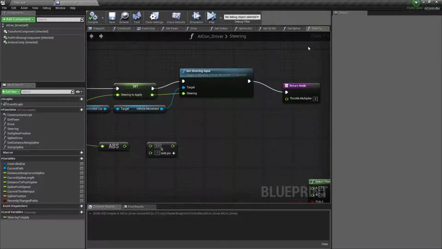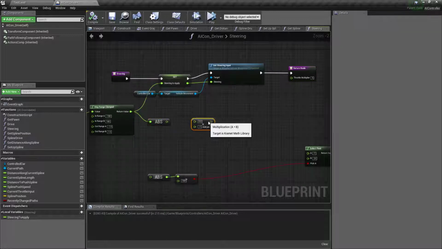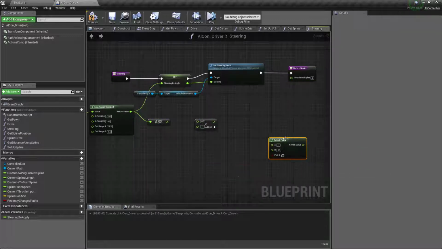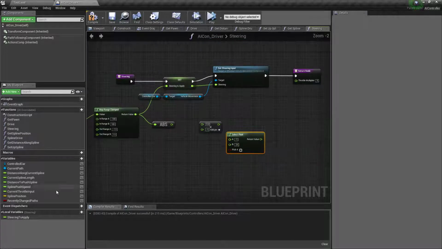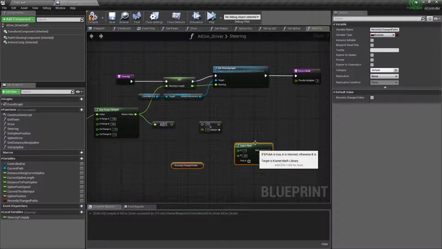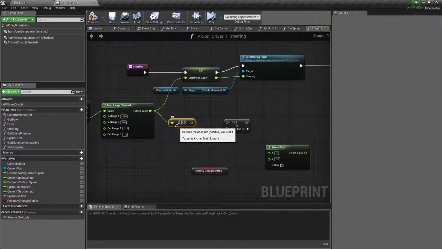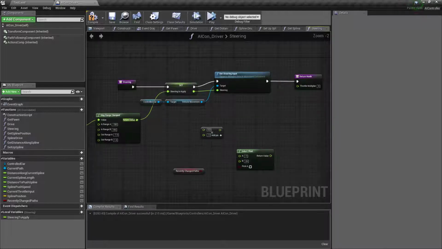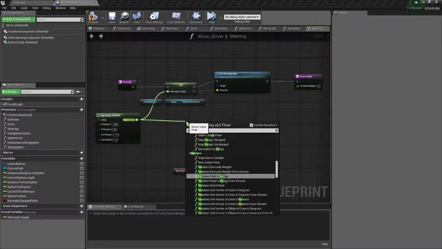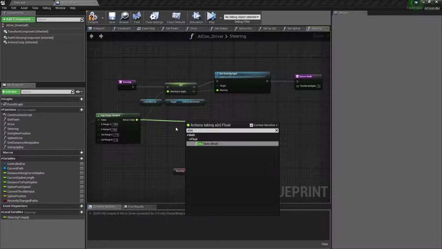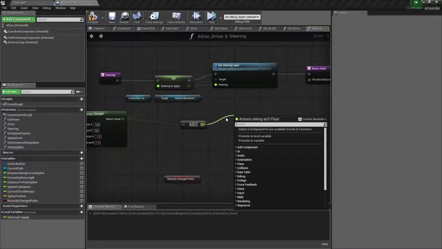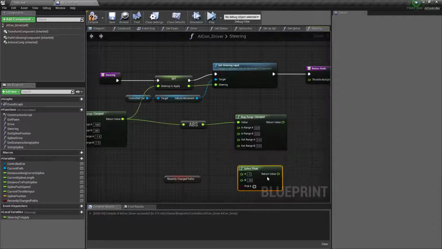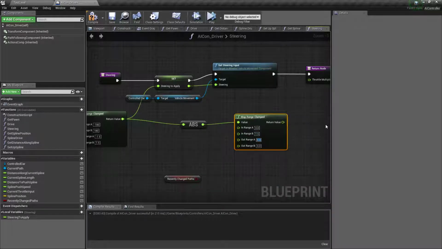Okay, so we can actually go back and do our throttle multiplier now. So, we want to base it off the speed, but only if we didn't recently turn. Let's just base it on the turn speed for now. So, we'll range this. Actually, first we'll absolute it, and then range it. So 0 to 1.5. We'll set it to 0.5 to... actually, we need to do it the other way.